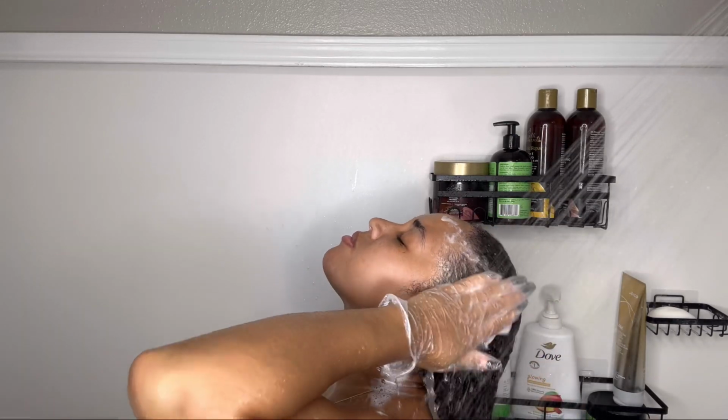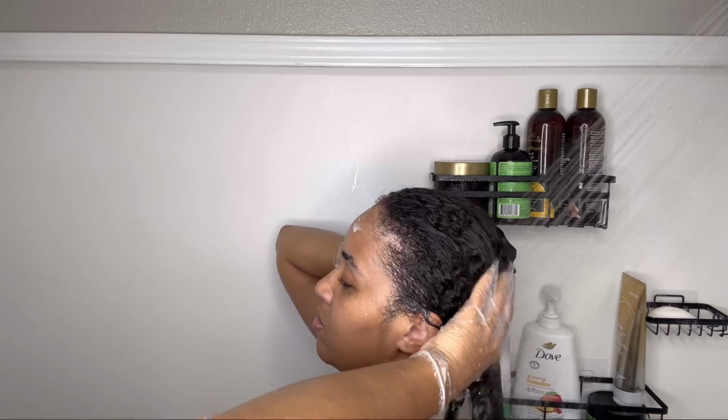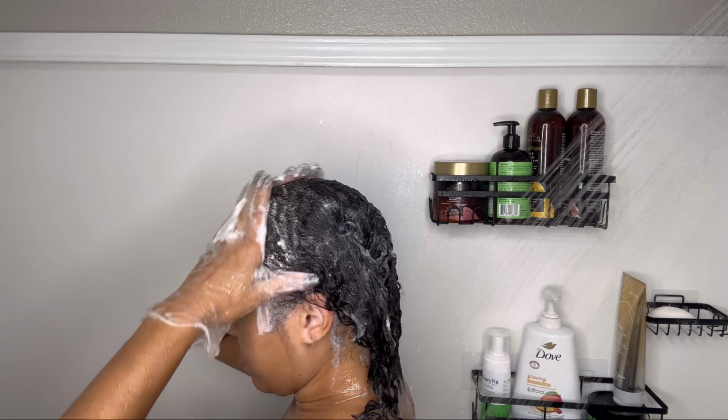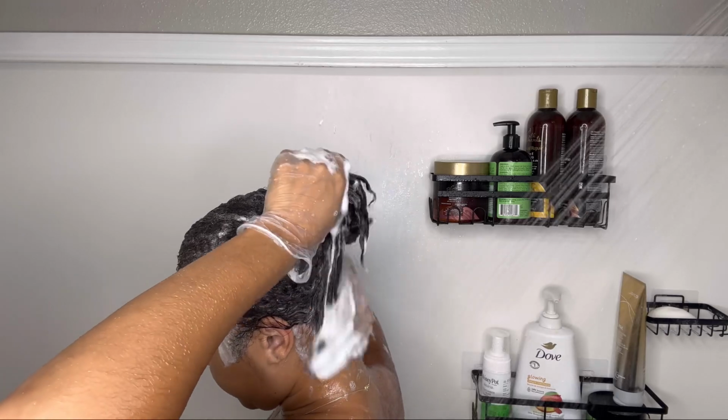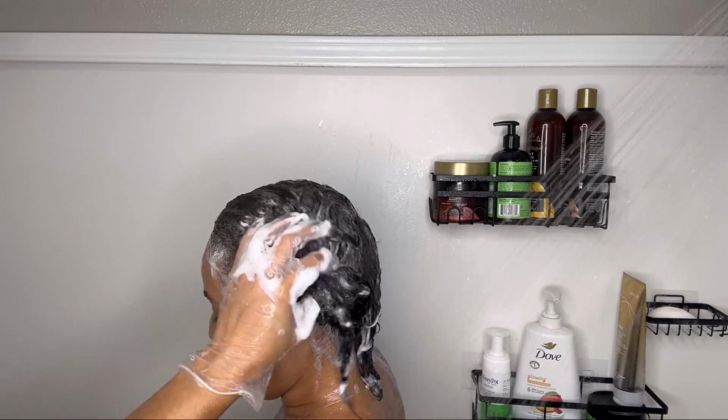One of you guys said that you use Jojoba products in your relaxed hair care routine, and that is what made me want to try this shampoo because this is my first time actually trying this shampoo. But I used to use Jojoba products a lot back in the day when I was in college and also when I first relaxed my hair a while ago, and I had such great results. So I decided to bring it back around and give this shampoo a try.